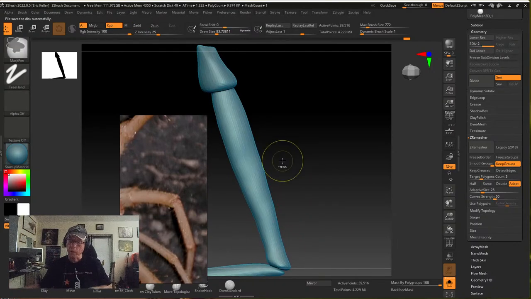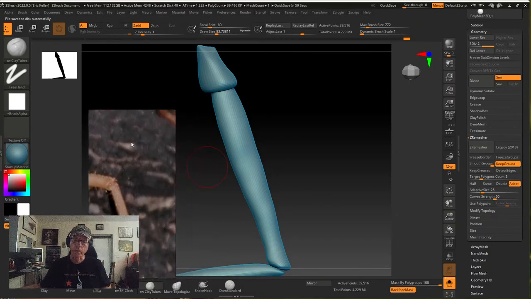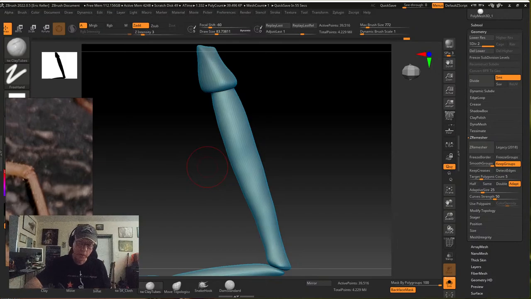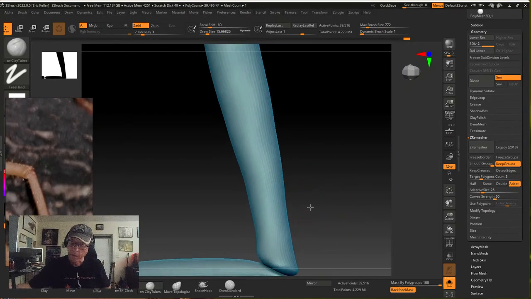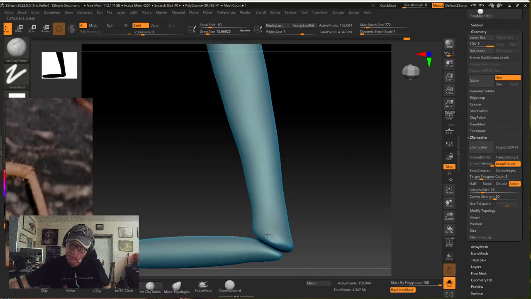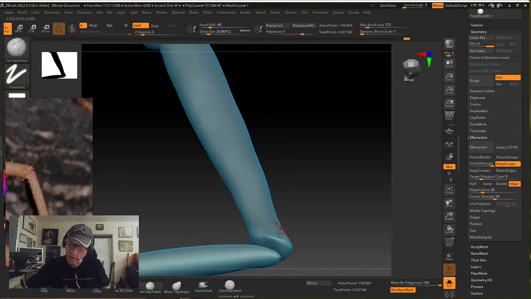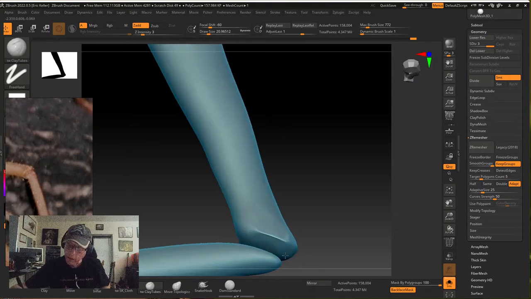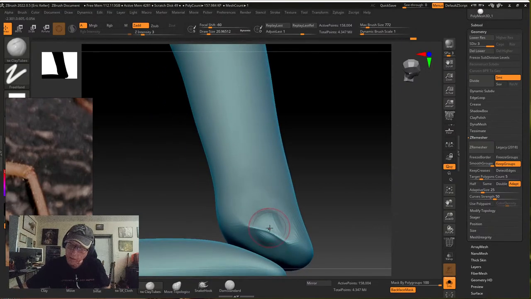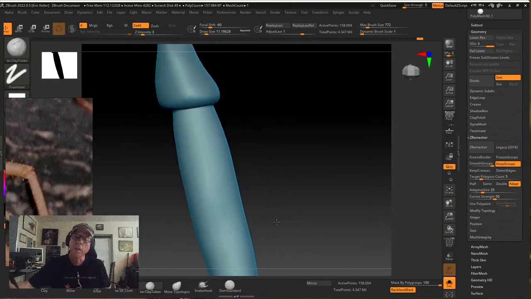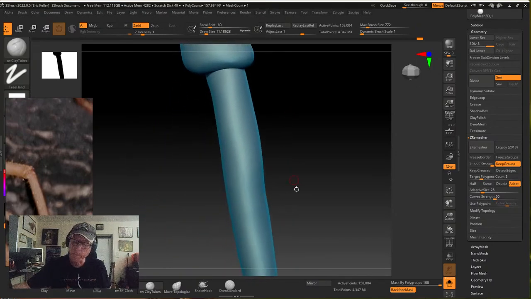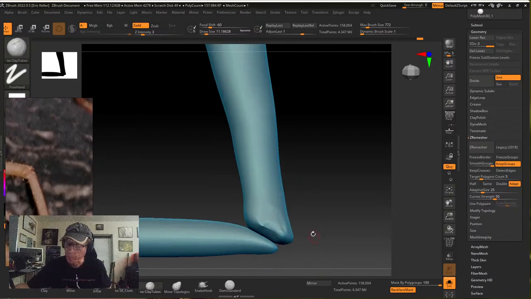So if I subdivide this, let's see if I can get it to work. Of course, it's a demo, so it will never work. But if I use this clay tubes brush and it has backface mask on, it's really good for the thin parts, because all the clay brushes have that problem where they affect the other side. But sometimes as you're sculpting, and I was just encountering this problem a second ago, you can get to a point on these thin parts where you start to get weird little artifacts because of the backface masking. Of course, I can't get it to do it now. But sometimes you might want to turn off backface masking if you're getting these weird little crispy bits. Sometimes it can help eliminate those kinds of artifacts.